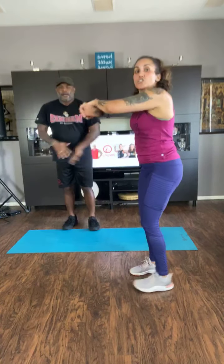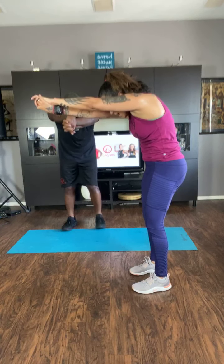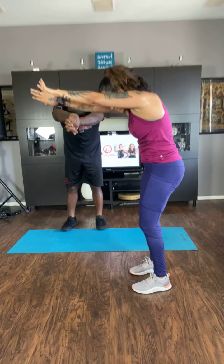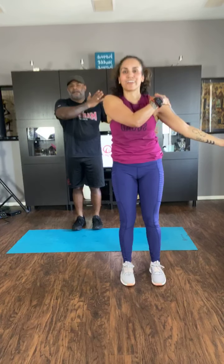Step in. Interlace your fingers. Scooping your abs. Round your shoulders and back. Look down at the floor. Release. Arms out. Squeeze your shoulder blades. Chest forward. Bring one arm across your shoulder. The other. Give yourself a pat on the back.